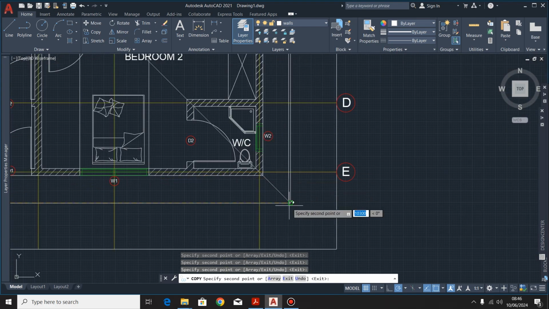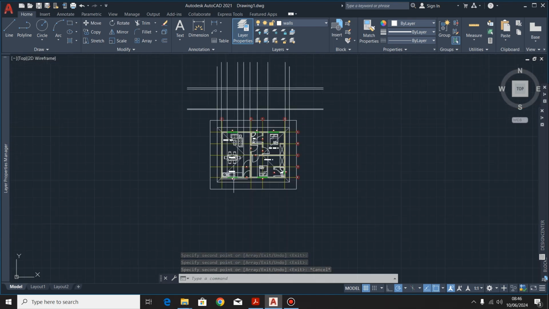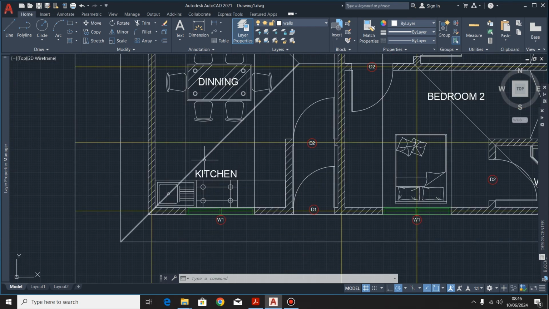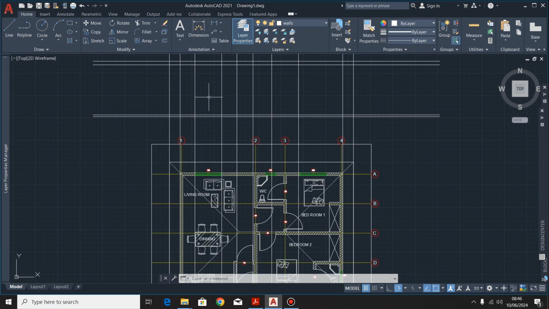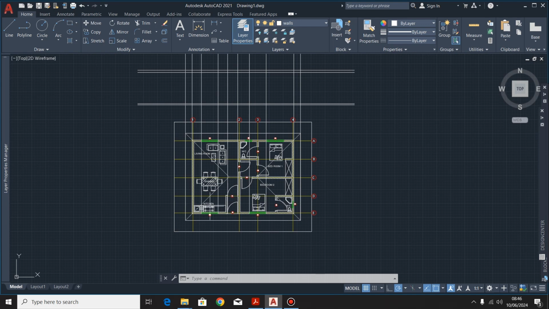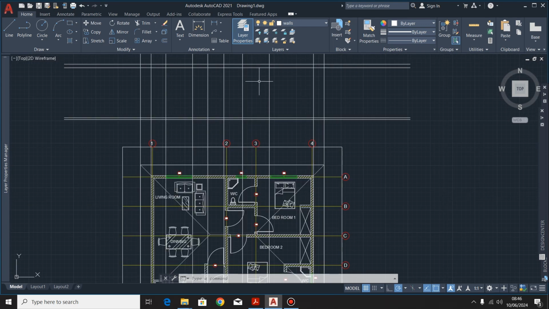And finally this point right here. So you find that these lines that I've just drawn enable us to get the exact position of the building openings. So this space right here should be covered by the window. Then there is a space for the door. Then there is also another space for the window. So I'm going to show you how you can draw the windows during the course of the video.